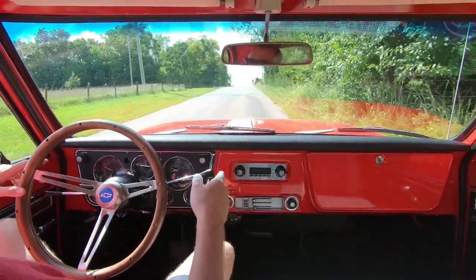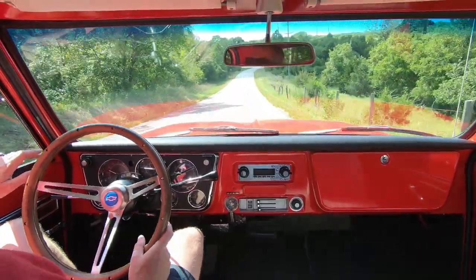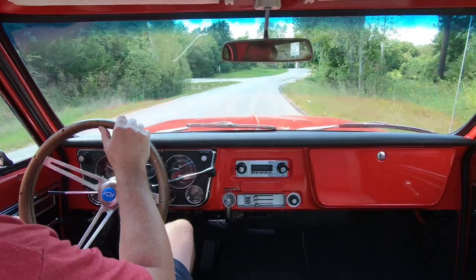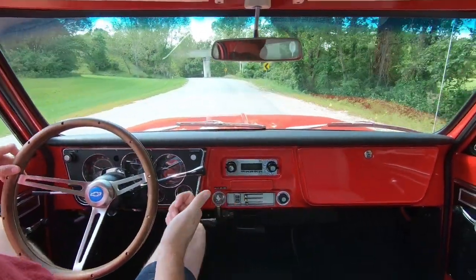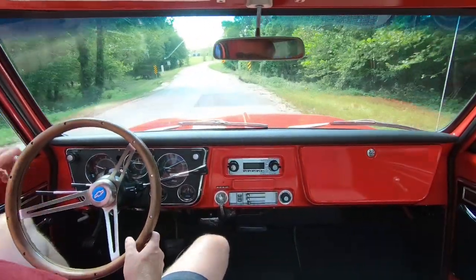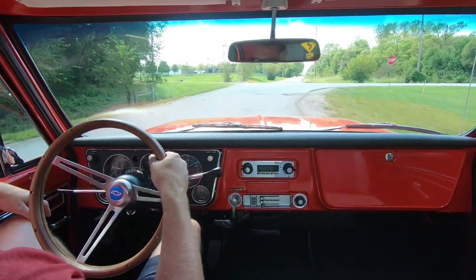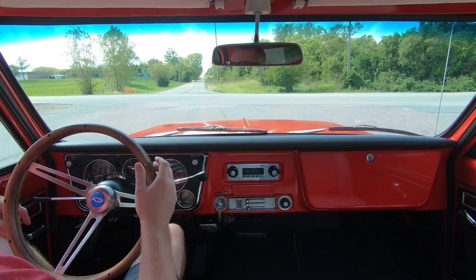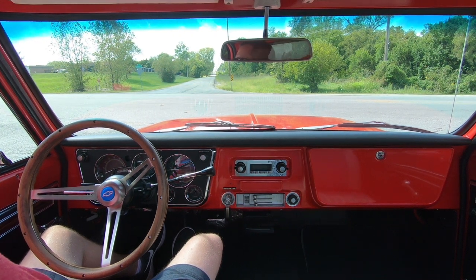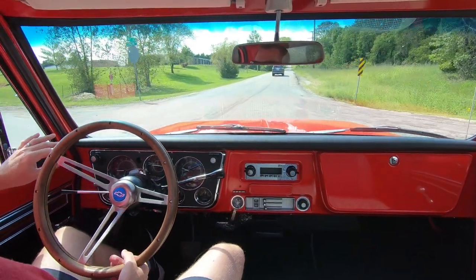I put a new throttle body on here like I mentioned in the previous couple of videos. The throttle body that came on this engine was acting weird — it's got two TPS sensors and they were reading funky, threw a code. It ended up being that the throttle body was bad. Robert over at Bad Luck Garage had one sitting around left over from a job and was gracious enough to send it over, and putting it on fixed the problem. In the process I also found that my alternator was dying — it just bought the farm. I put a new alternator on and now it runs like a champ. For a week or two there I could hardly do a burnout even trying to power brake it, and now I know it was the combination of both issues.